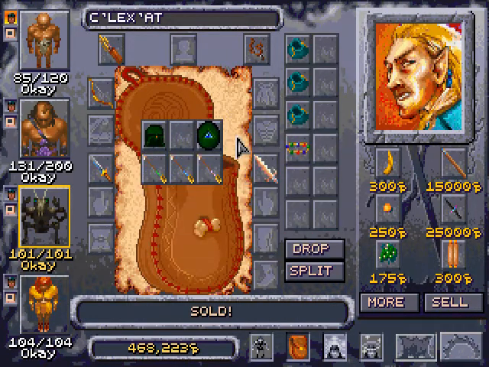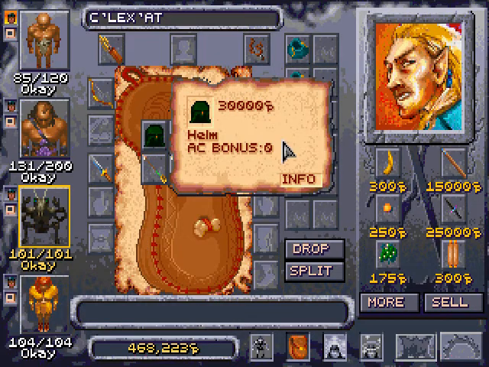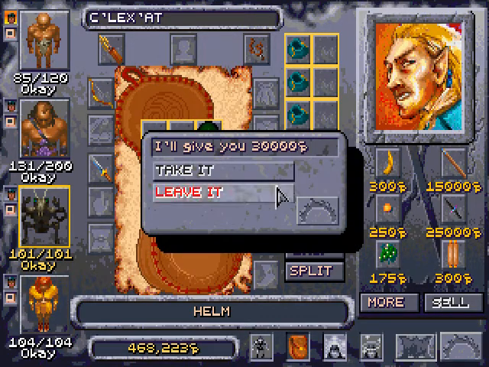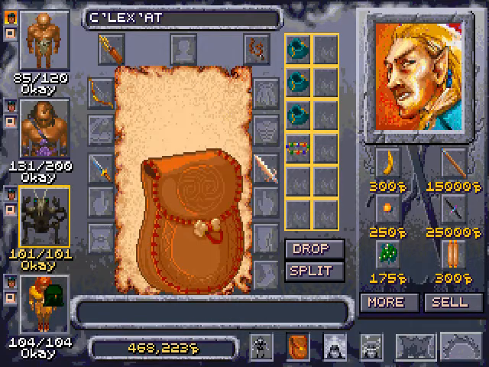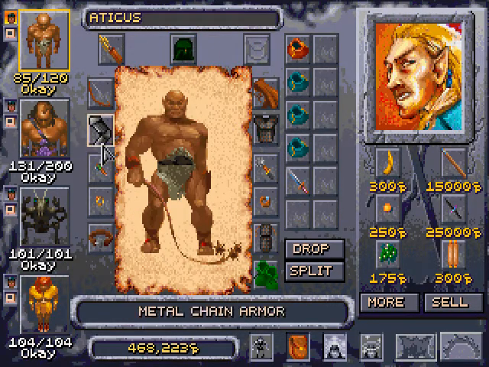And here we have Allura's shield, which is +2, but it's all the way over there. Yeah, the Leather Drake shield did not make it into this game, which is what Allura once had. Same with the Ice Storm ring, which also didn't make it. And you know what? I'll just keep it. You know what, Atticus? You get a fancy hat.